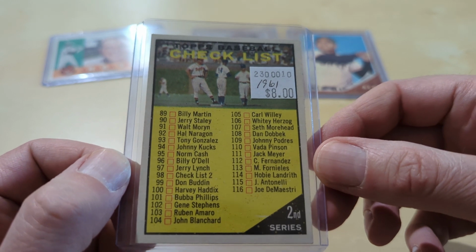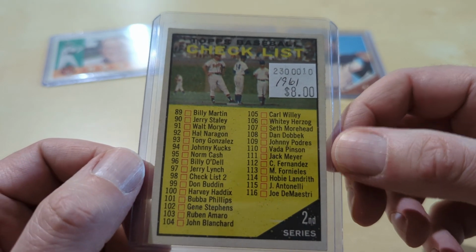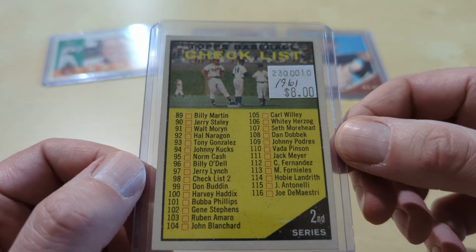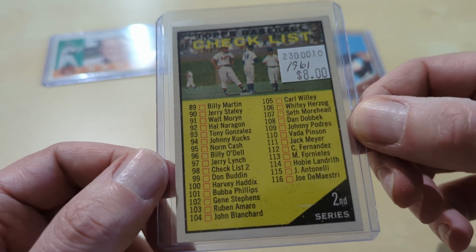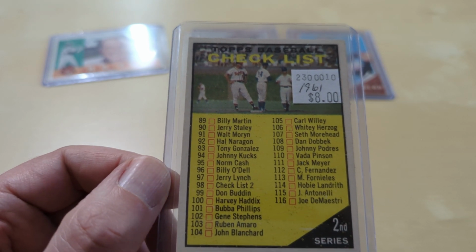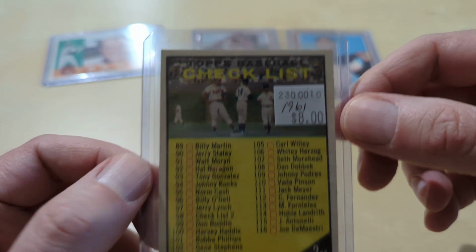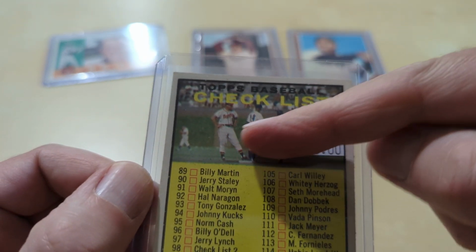Some people really like to collect checklists, and I have a couple. I have one from '69 Topps that has Mickey Mantle on it, so it's got to be one of his last cards from his playing era, although technically he was retired at that point in '69. But what I like about this one, it's got Ernie Banks on it right here.